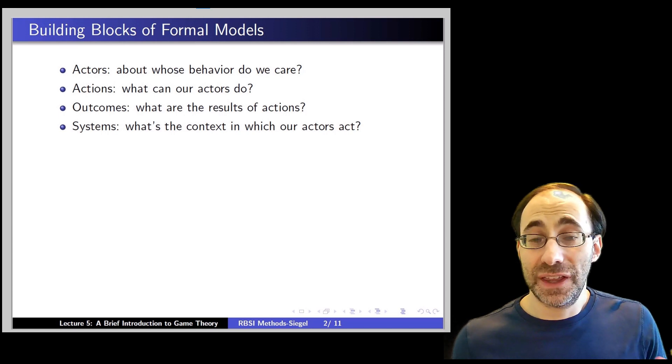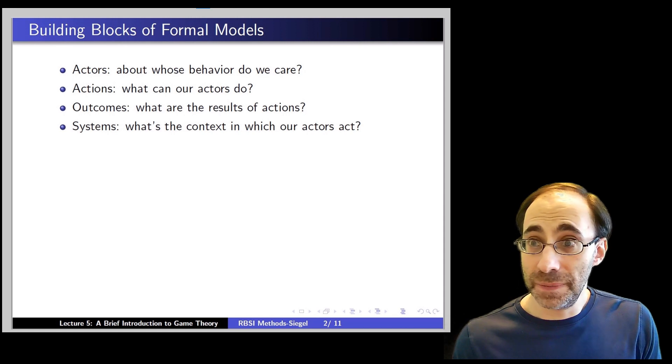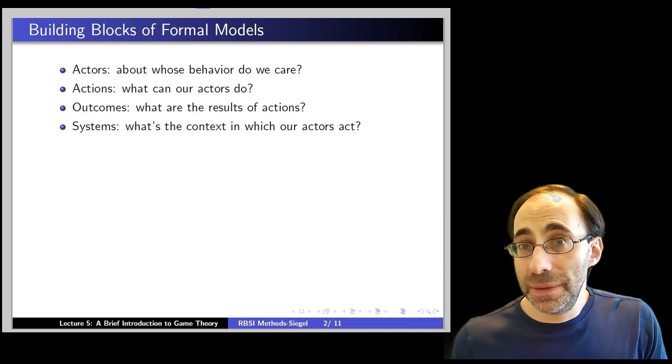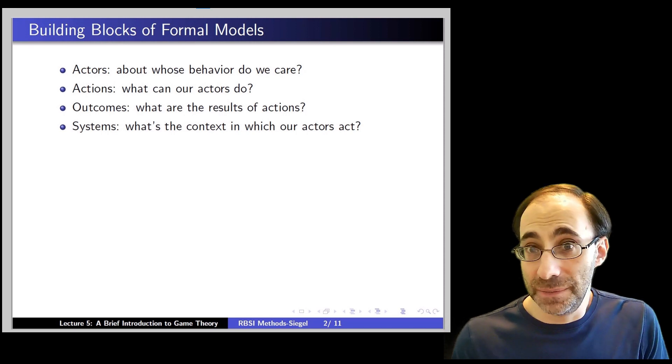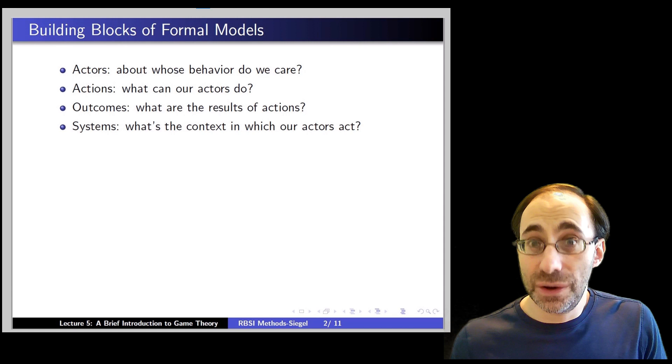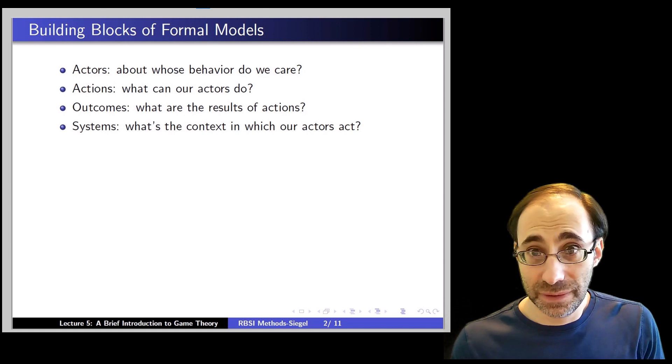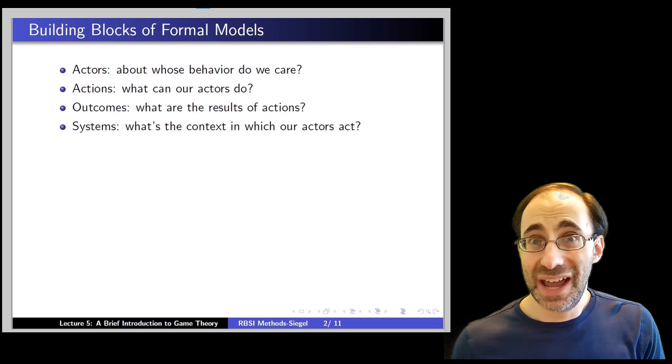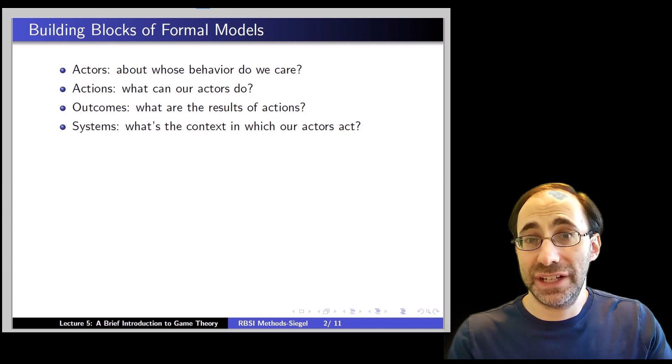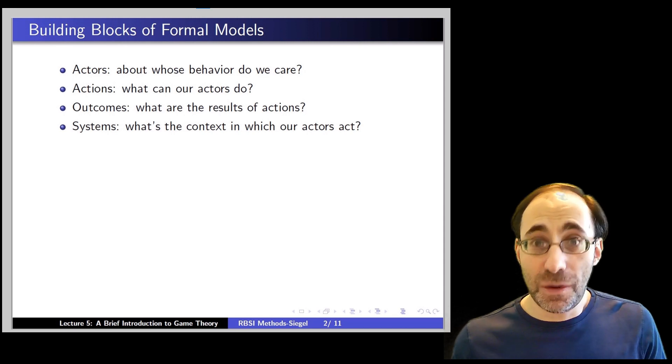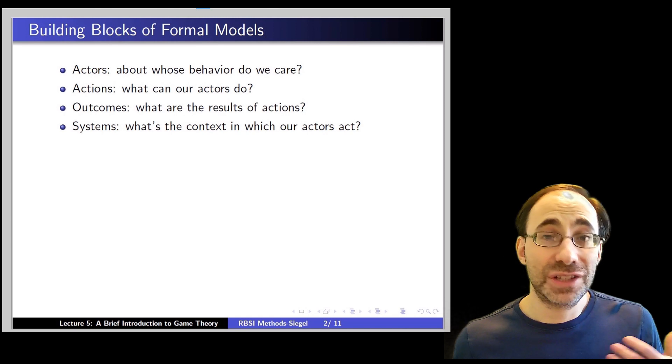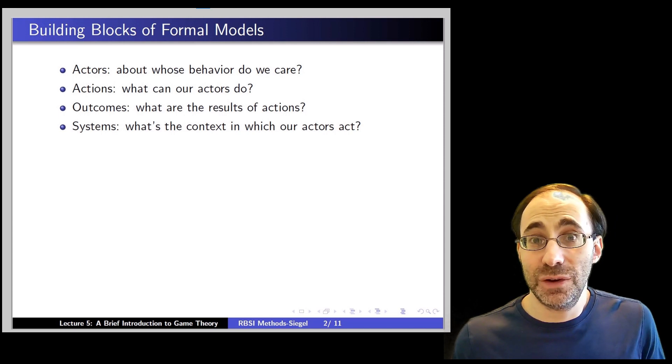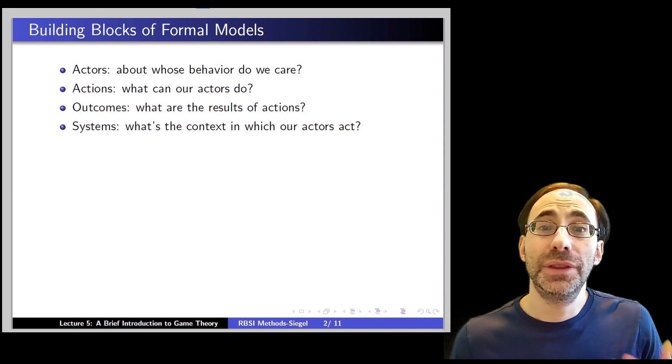Or they can be non-governmental organizations, or corporations, or really any gathering of individuals. The key is when you assign an actor in your model, that actor is assumed to take an action as a whole, as a unitary body. So if I think in order to understand something, I must understand the behavior of each individual person, then my actor is an individual person. If instead I want to understand the behavior of a city or a country, I might decide to make a simplifying assumption that that country or city behaves as a unitary whole and decides to take an action as a whole.